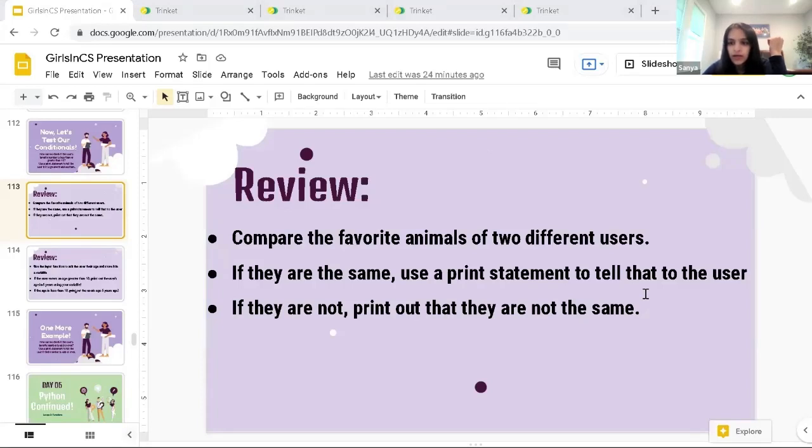One thing you can guess is that I did say two different users, so you will need two different input statements, one asking the favorite animal of one user and another asking the favorite animal of the second user. Obviously for this purpose, you'll be both users. Other than that, it's the same kind of concept, just more string based. I'll let you do that, and if you run into any problems, just let me know and I will go over it.